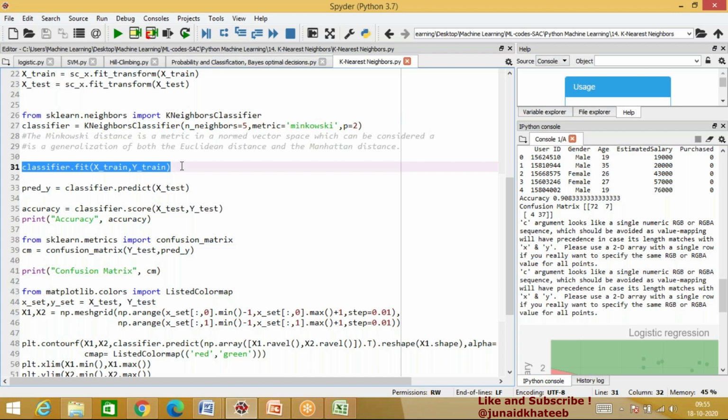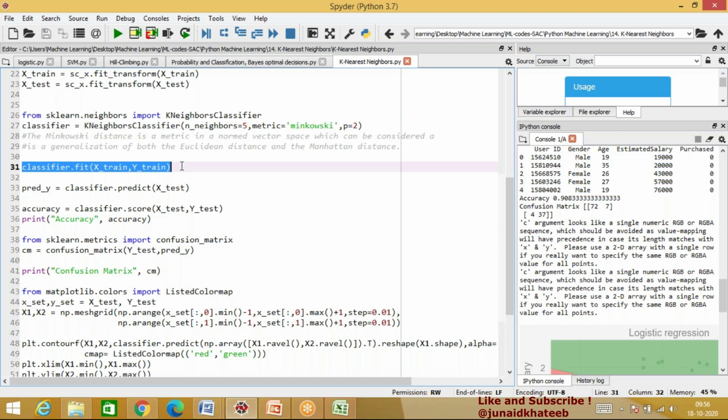Guys, literally this one line is what we've done for linear regression, for logistic regression, for support vector machine. See, you need to be smart when it comes to handling machine learning. If you see, the same thing keeps getting repeated over and over again. All I've done throughout, when I was required to implement linear regression, I created an object of linear regression, say x, and then I've written x dot fit.